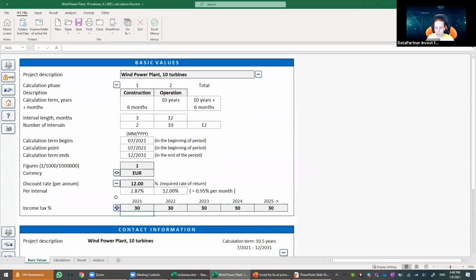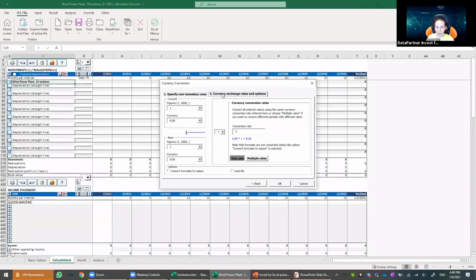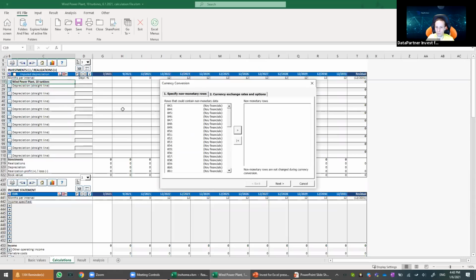Okay, and then also with currency. There are some options about currency. Basically, you can convert the base currency of the calculation from one to another. In order to do that, once we have all the data, we could select the fields that are non-monetary, like kilowatt hours or people, anything, kilograms, pounds.